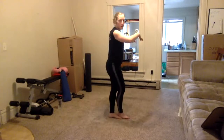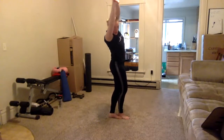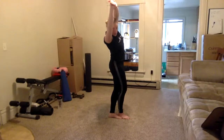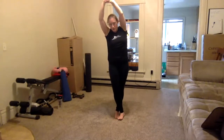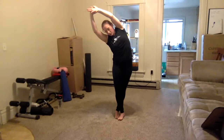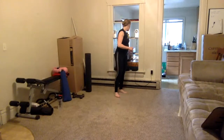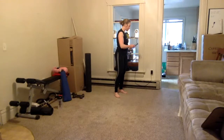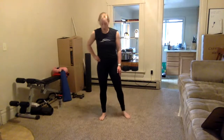The other thing you want to keep sure of with this is that as you're stretching, you are not overarching the back. We want to press that pelvis forward, but we still want to keep a nice line with our body. We want to try and keep the shoulders stacked over the hips as much as we can, pressing the pelvis forward and stretching over. There is going to be a slight curve with the back, but what we don't want to do is accentuate that curve. All right, let's get started. 10 seconds. Starting with that ab crunch on the right side. 2, 1, let's go.